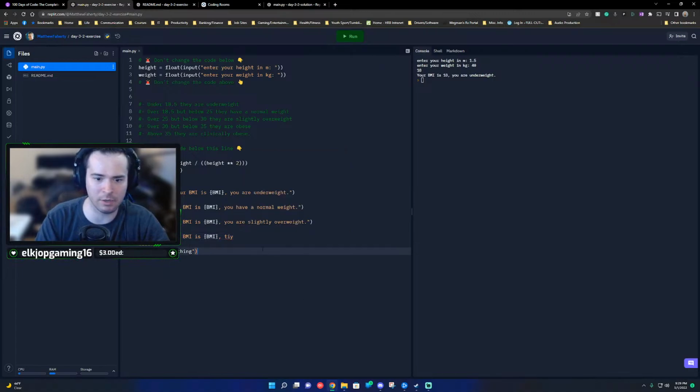Wait, did it go from slightly obese to? Oh, yeah, it does. You are obese. Stop making double quotation marks every time.